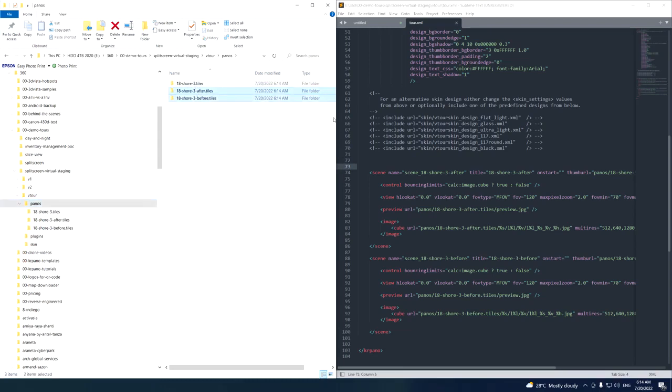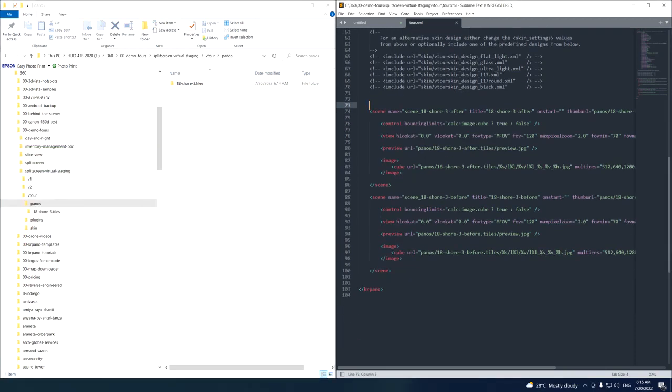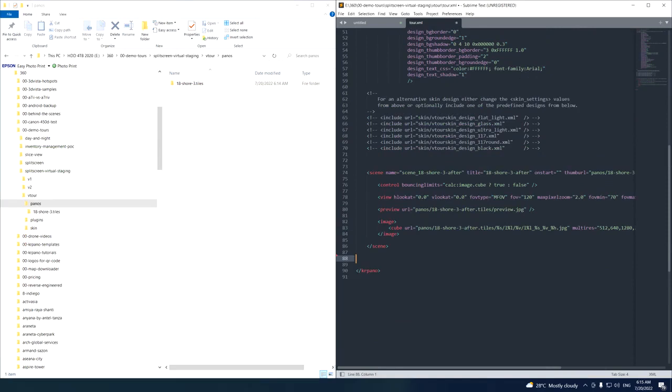I can now delete these two. And then in terms of the XML, I'm just gonna keep one, but what's gonna change is we're gonna add stereo here to true.